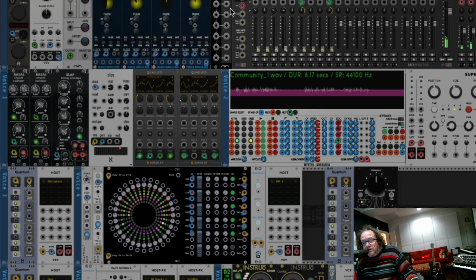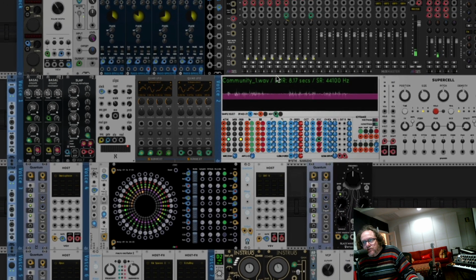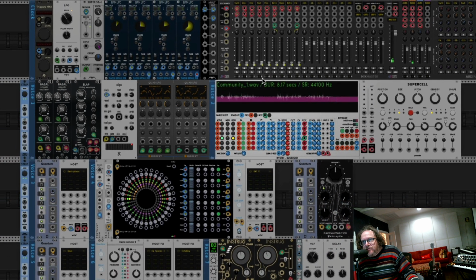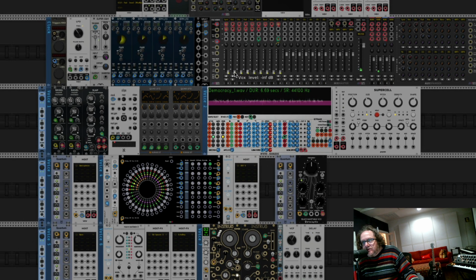Number two is vocals, and I'll go through those at the end. The third thing is a pad. So the pad kind of sounds like this. I'm sorry, it's a choir, so let me get this choir going up here. So I got the choir going there. The fourth one is a pad, and it's going to sound kind of like this. I believe they got the pad off a DX7, a software version.